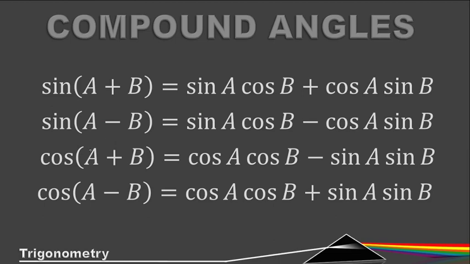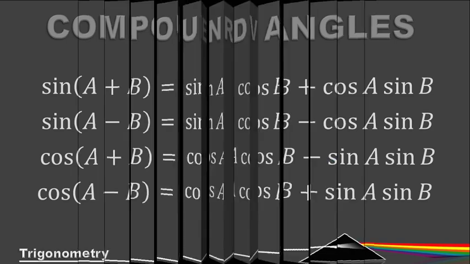Now if we go over to cos, he is the bad guy. Cos starts off and takes everything for himself, so he's just cos A cos B, and then he's a rebel. He wants to change things, so he takes that plus and makes it a minus, and whatever is left over he gives to sine. If it is a minus, it's basically the same story, except he changes the minus into a plus. So that's just one way that I use to remember these identities.